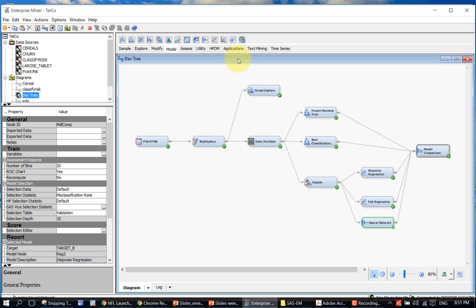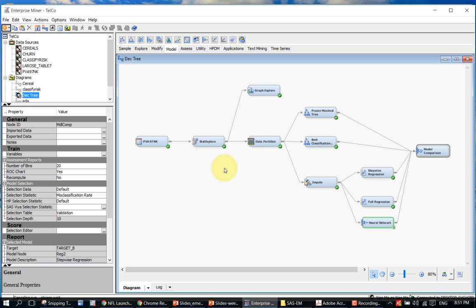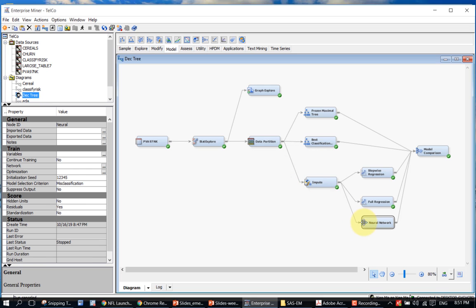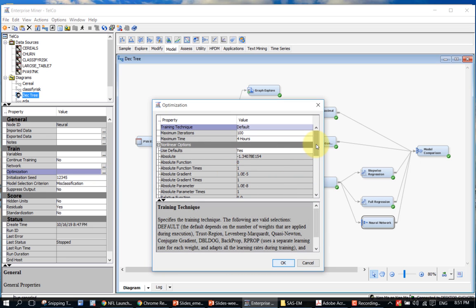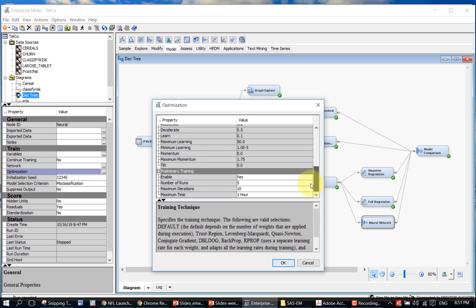There's one thing I forgot to point out, the normalization, I think it would be under optimization, non-linear options. It's not here.